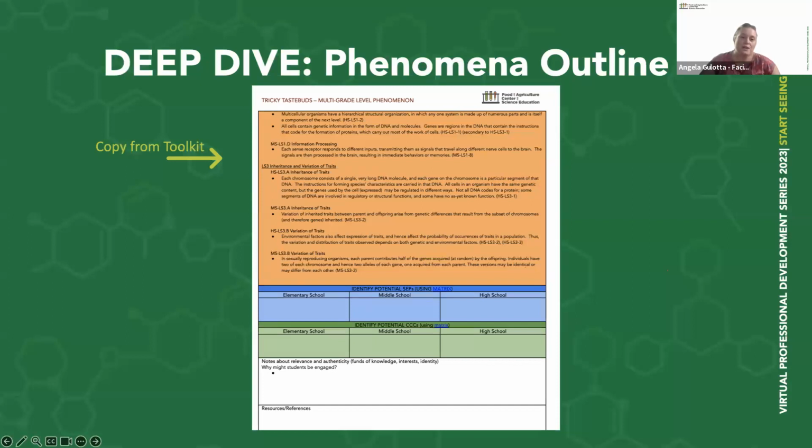If you're using the toolkit, you can also copy those suggested DCIs. When you're working, you will need to use the SCP and CCC matrices to find how students could interact with and start explaining the phenomenon that you're choosing. Select these based on what you think students should do or think about as they experience this phenomenon. For example, you might want to show a graph or a chart to students and ask them to analyze patterns that are present. If you are drafting your own phenomenon, you will need to identify the DCIs for the experience that you want to provide to students.